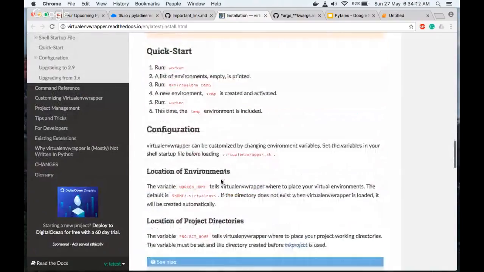Whenever you are creating a new virtual environment, just use mkvirtualenv and the name of the environment. Virtualenvwrapper saves all of the environments in a single place, unlike virtualenv, where you have to save the environment inside the repository. It creates an environment-named folder inside that repository, and then you activate it. Using workon and the name, for example workon temp, you can activate it.